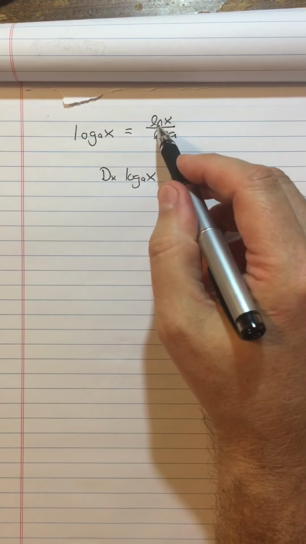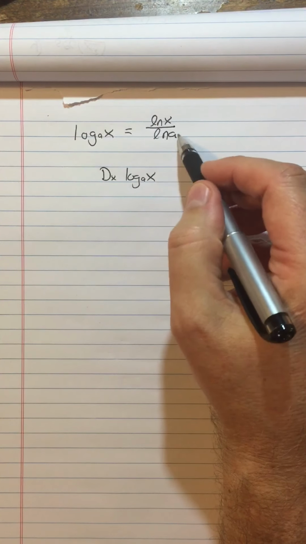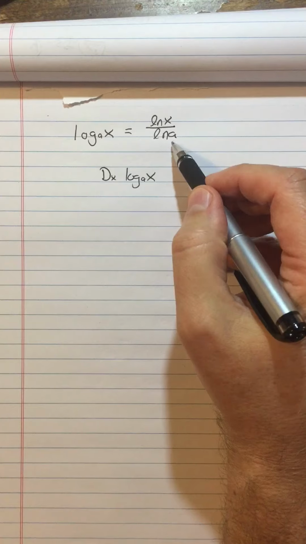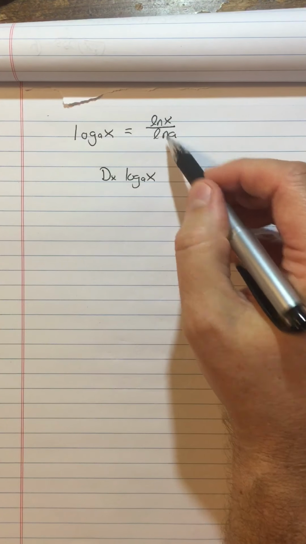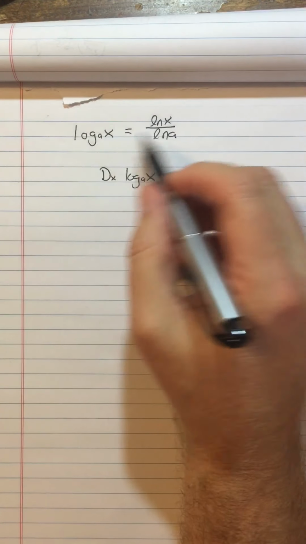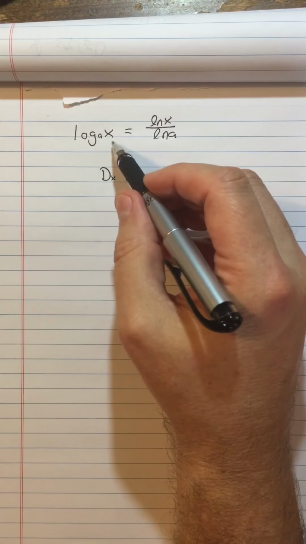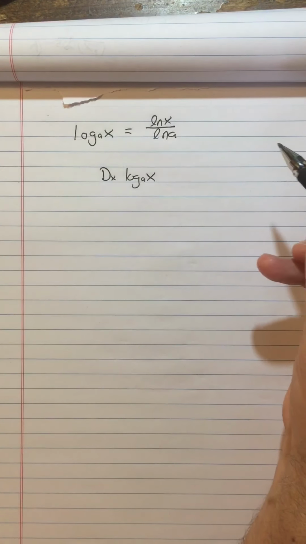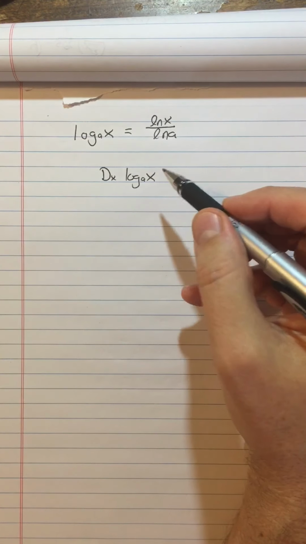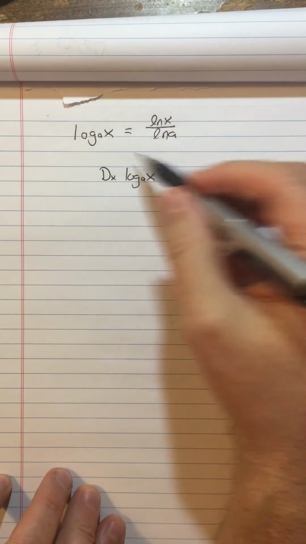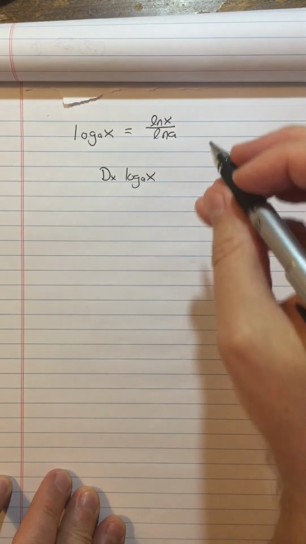Log base anything is equal to, you can use a different base and then just divide by the log of the base. So log base a of x is ln of x over ln of a. Of course, we could say log base 7 and it would still be the same. So you can use this change of base formula: if I had log base a of x, I don't have to learn a new formula, just use the change of base formula and then do the derivative from there. But essentially the log base a formula allows you to not have to remember the change of base formula, but you should remember that anyway.